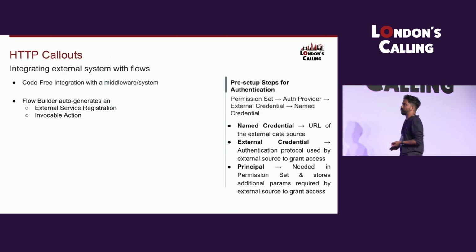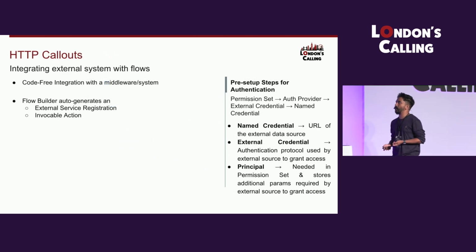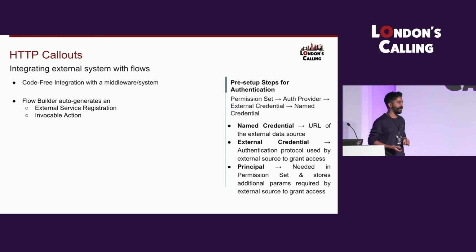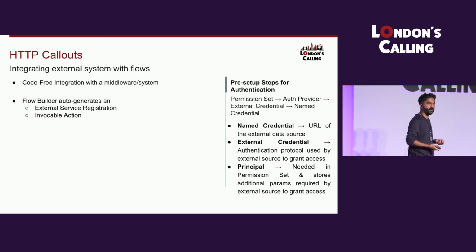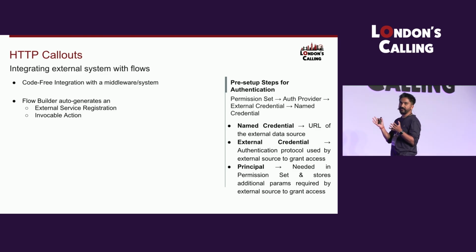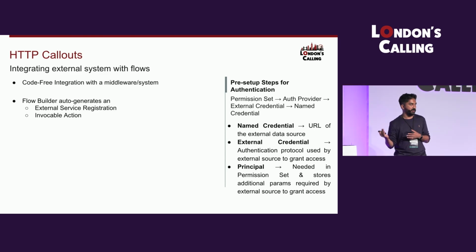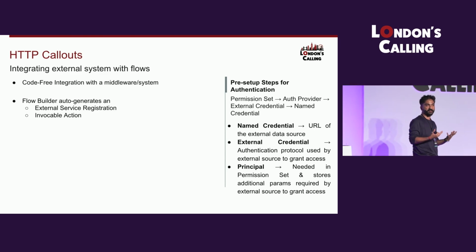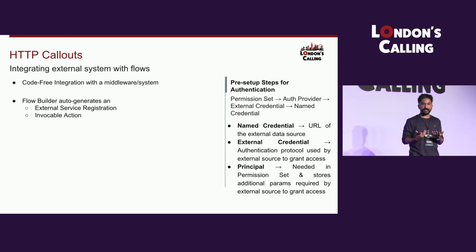So that's about the recap. What's next is HTTP callouts. How many of you have used the HTTP callout within a flow? Cool, a few people. Perfect. This doesn't have to be from a record trigger flow; it could be used in any sort of flow logic, like an autolaunched flow, a screen flow, and so on.